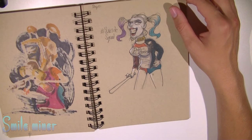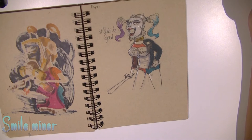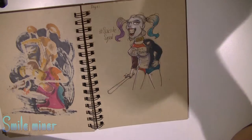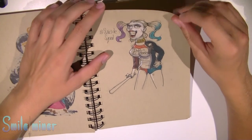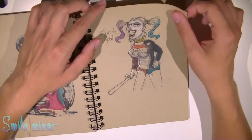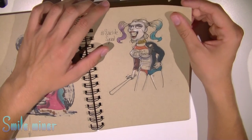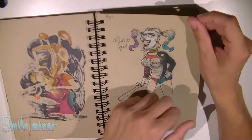Here's some Harley Quinn. This was end of January, beginning of February, and they had just released the first trailer for Suicide Squad. I remember seeing that trailer and being amazed and excited for the movie — turned out to be a little bit of a disappointment, but still a good drawing. I love the face and the hair and the teeth. The proportions could be better — this arm is a little bit fat, this arm is a little bit weird, very small — but just look at the face.